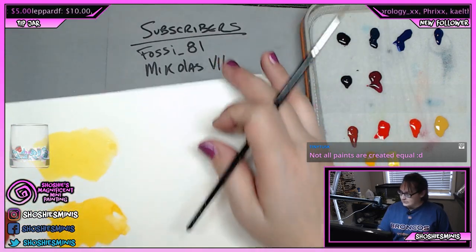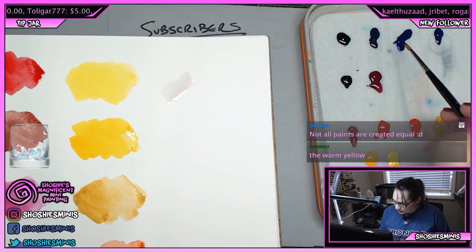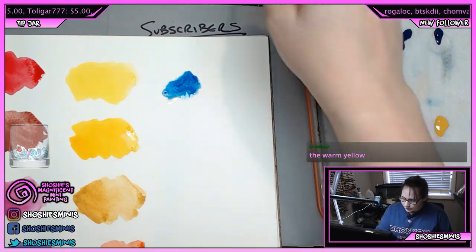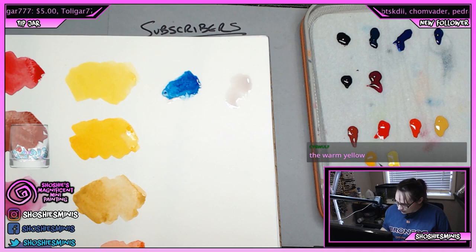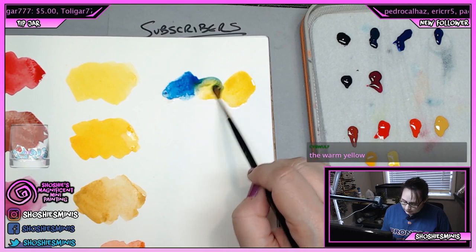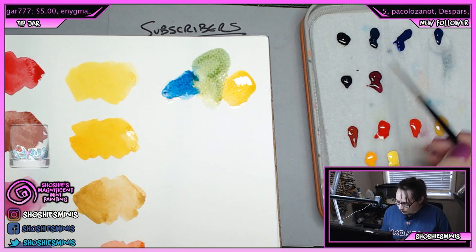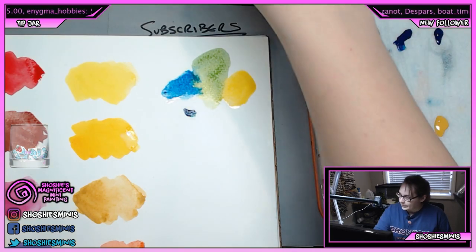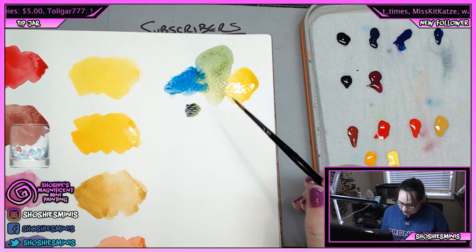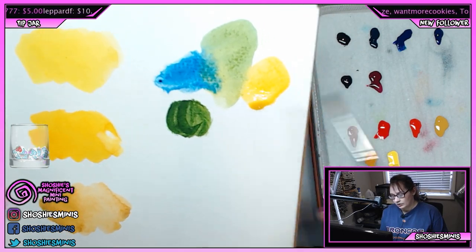So let's do some mixing over here on the side. I'm going to put a little water down, a little bit of the phthalo here, and I'll put a little of my yellow on this side. Let's do the warm yellow and see what happens. This is the warm yellow. Mix it in the middle. Okay, good. Let's see what happens when we mix it concentrated. Ooh, we get a very strong green. That's a nice green.